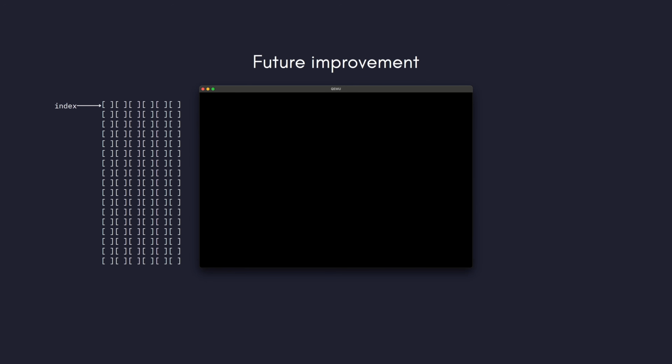Okay, but wait, once we reach the bottom and loop back up to the top, won't the next log be on the top of the screen instead of the bottom of the screen? Well, yeah, and to fix that, we're going to keep track of where the index is on the screen. And whenever we need to draw a log somewhere on the screen, we're going to keep track of where it is in relation to the index and use that to calculate where it should be in relation to the screen. I hope that was understandable because I honestly have a hard time explaining this part, and even more so in a visual format, but hopefully you understand what I'm talking about. Essentially, we're making it circular and using the offset to calculate where it should be on the screen.